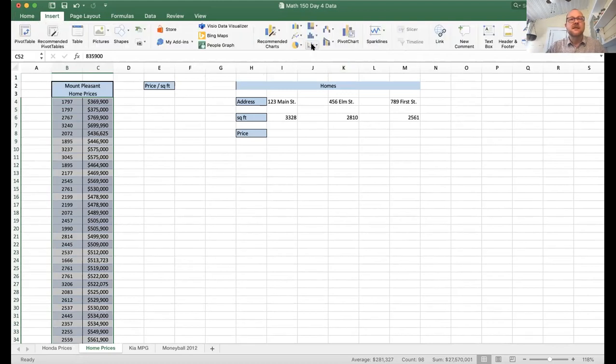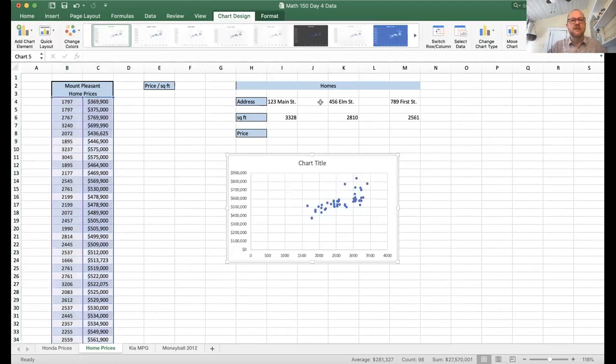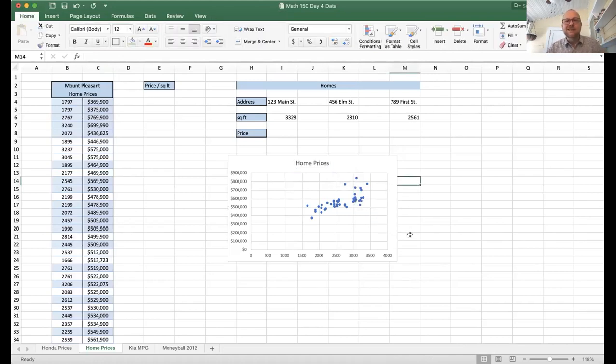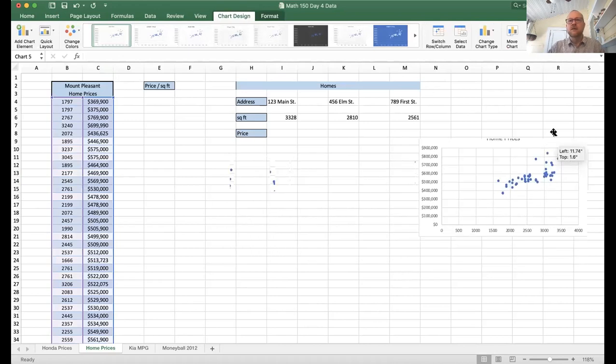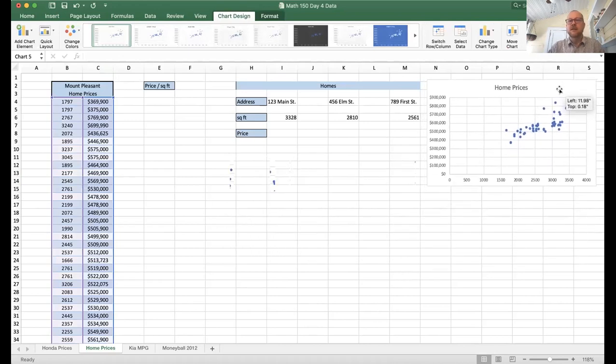All right, let me try it again. Insert XY plot. Okay. Now, if you want to, for that chart title, you can just say home prices. Home prices. All right. Oop, I don't need to enter there. Oh man, so sloppy. All right. So taking a look at that, it looks more or less linear. Okay. But with regard to that, I'm going to take and set that over there.